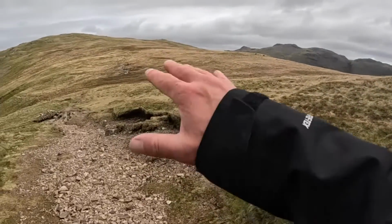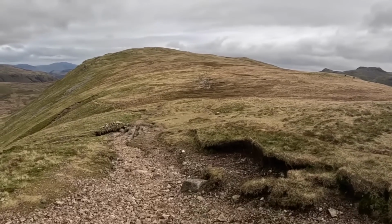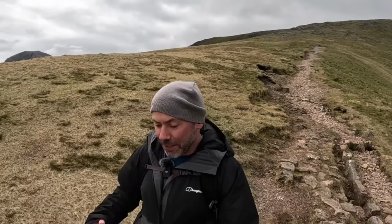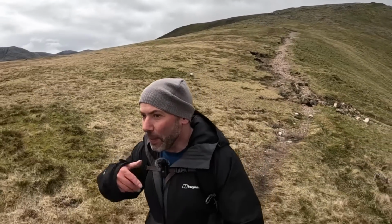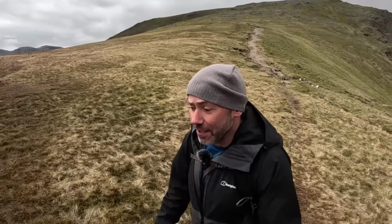Pretty good down actually, and then once you've done it, we're on this grassy bit now. We've just come to the end, so it's all the way up there. Straight walk along the field. You don't have to do this one, it's just if you're doing the Wainwrights, this is probably the best way to do it, I think anyway. There's one other way to do it, but that requires a very steep up and a steep down, so I'm not really into steep downs, so I'll avoid that. But yeah, you can just do the route as a circular, or go and collect this one if you want to do all the Wainwrights.